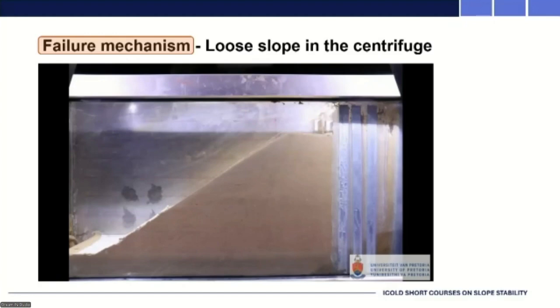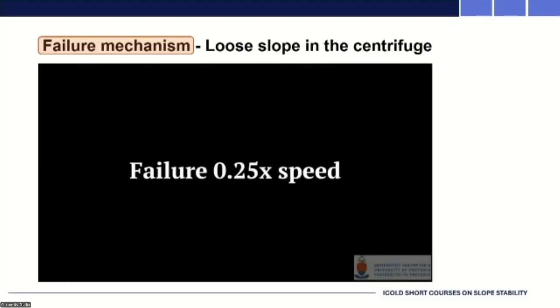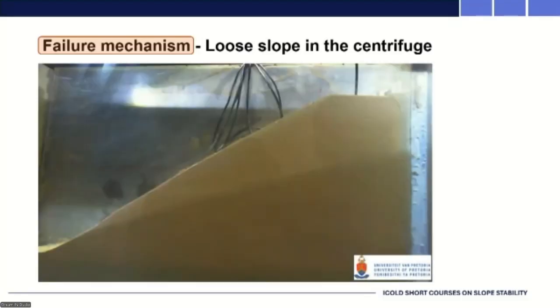Then we did exactly the same experiment with a loose soil, so a positive state parameter. With a rising water table, you can see over there, nothing happens to that slope except for a bit of densification until we touch the toe, and instantaneously at 30 Gs that failed. So I wanted to show you a bit slower. This is now played back at a quarter of the speed.